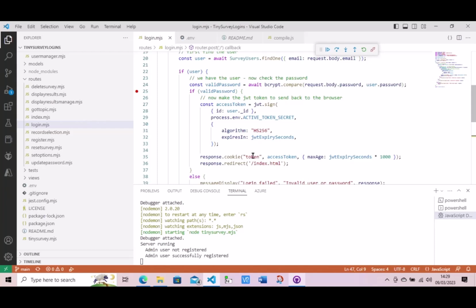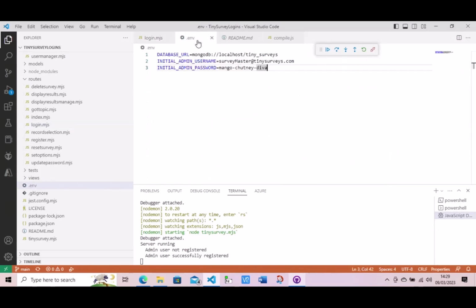But see what happens here is the bcrypt thing compares your passwords to see if they're the same, and if they are, it goes, hey ho, we're valid. Then it tries to make an access token, and it needs to have these secret strings. Now the secret string is used to actually encrypt your token and make it impossible for somebody else to replicate your token, because the secret string is held inside the app and never made visible to the outside world. Right? Fine, but you have to have one. It lives in the environment variables. Except that in our system it doesn't, because I haven't copied those things in.